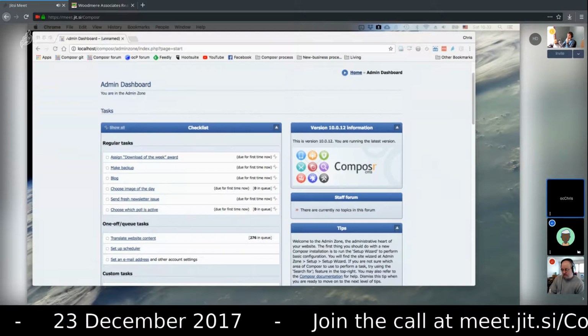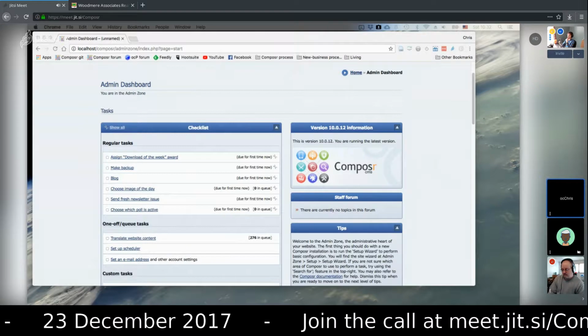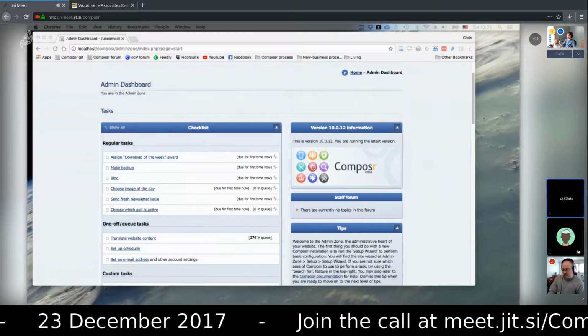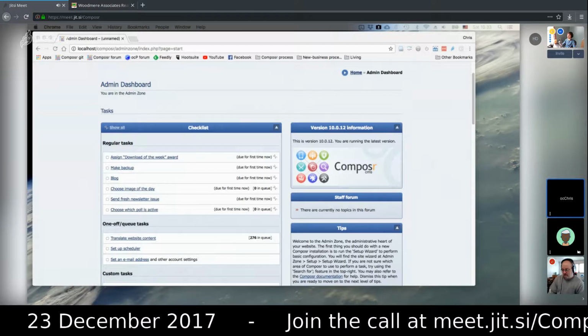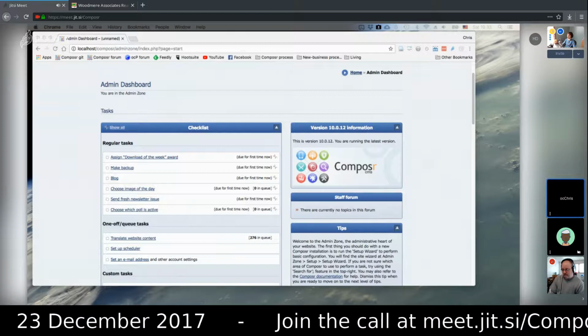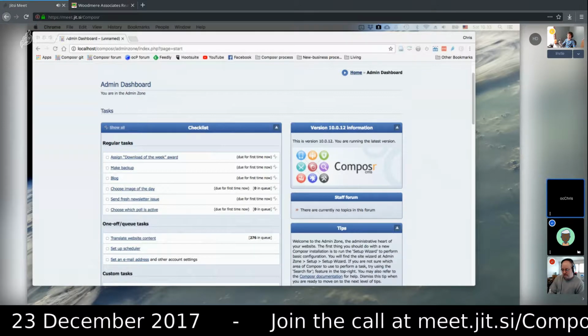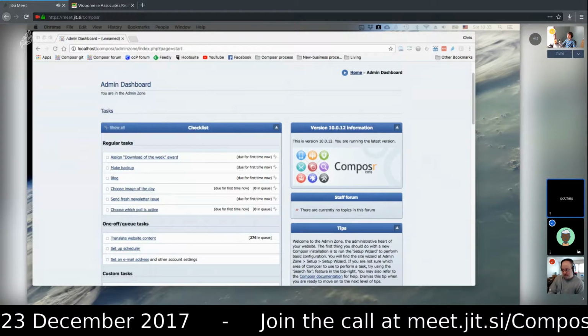Okay, would you only want uniques, or would you want uniques and hits? I don't mind the hits. I like having the hits on my sidebar because it makes me look very popular. But the uniques, I think, are more of an accurate representation. I don't know how many people are actually going to my website right now through Composr. Mm-hmm. Okay, cool. Okay, so I stopped you, but please continue.